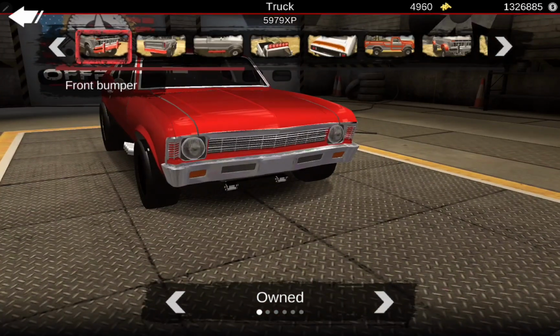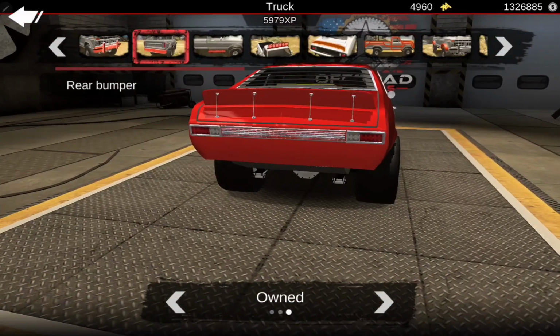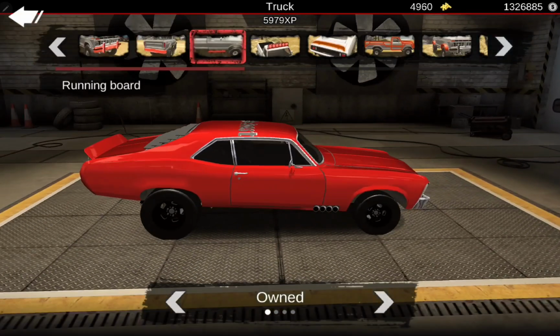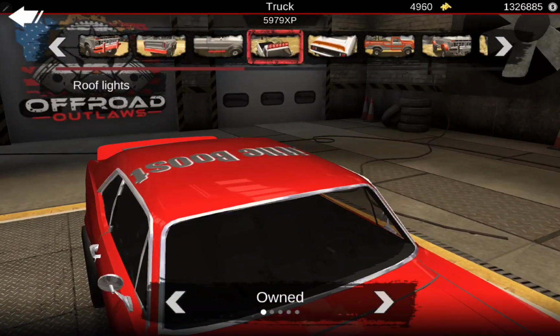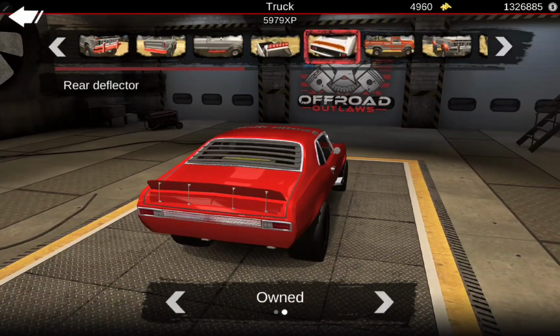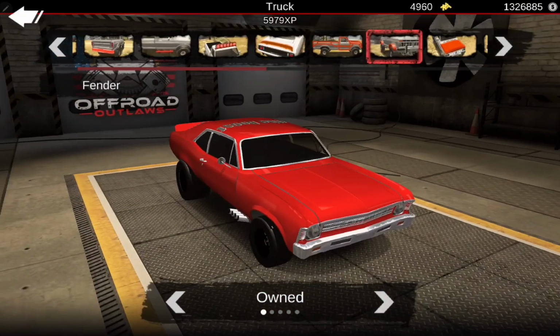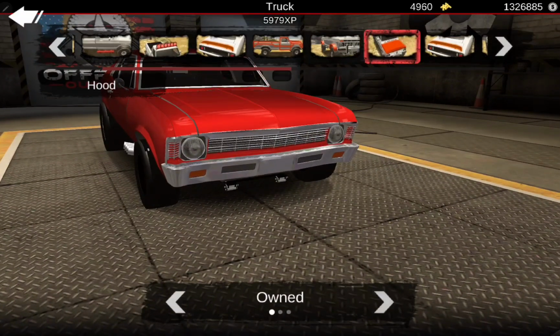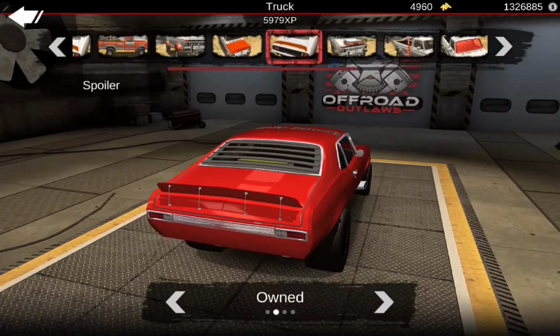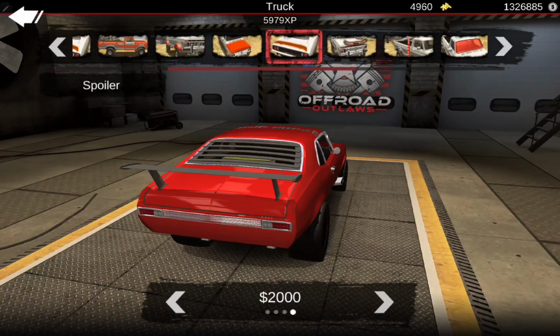Getting into the body. So, the front bumper is original. But the back, okay, the back bumper is the third option. Deleted. No steps. We did not put any light bars on this, but we do have the second option in this spoiler thing. For fenders, we left normal. For the hood, I didn't mess around with it, but you could do anything you want. For this, I did the second option.